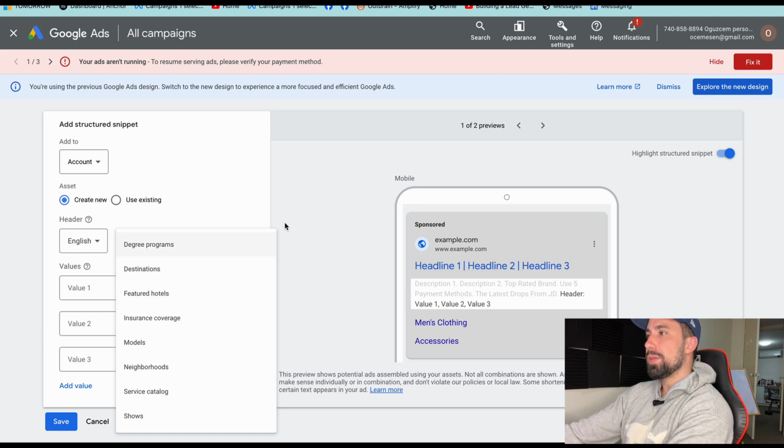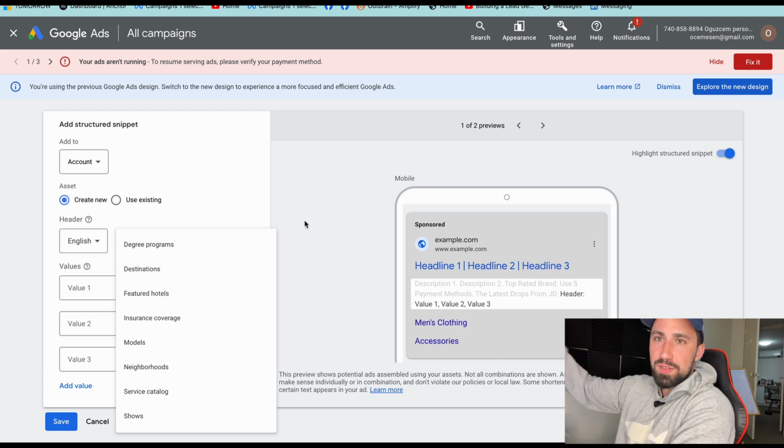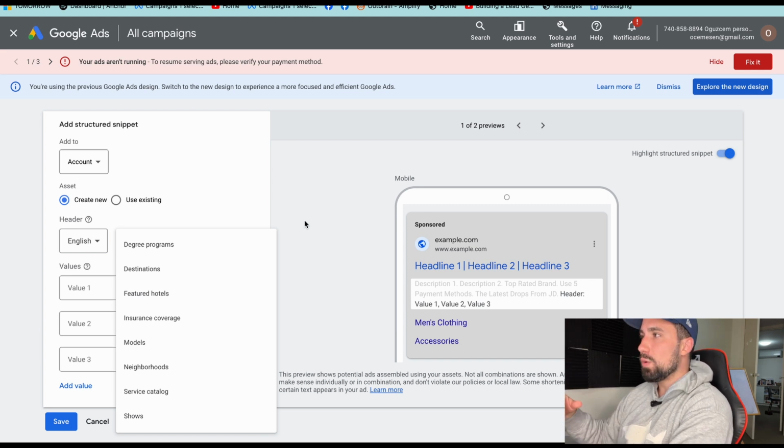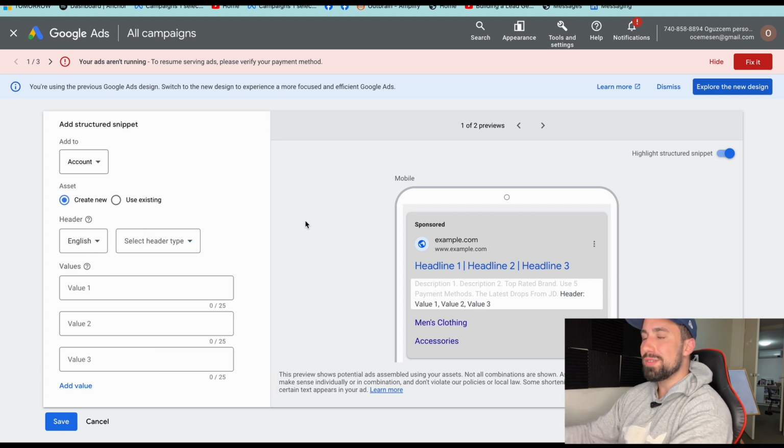So the good thing about this is you don't necessarily put a link. Meaning you're not taking people to different pages on your website, which might impact your conversion rate overall. So your dedicated landing page, if you have one, will not be impacted.